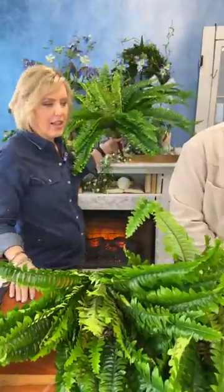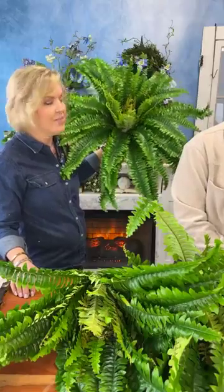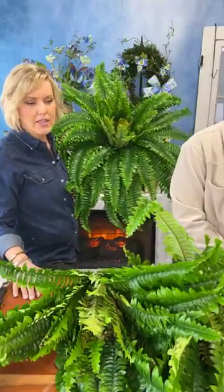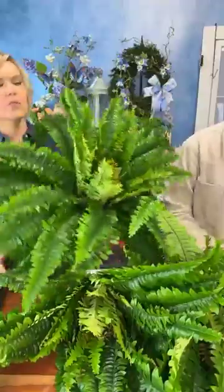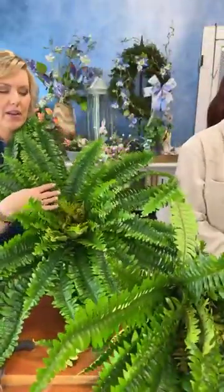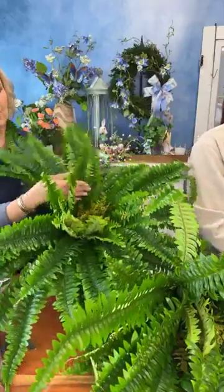So because our bushes and stems are all on sale, that makes these gorgeous ferns on sale for February 1st and 2nd only at 15% off. These are UV protected ferns. I choose this brand and this style because they have the most amazing detail in the center. So you can see that this new growth look in the middle here is quite realistic. They mix plastic and fabric to achieve that look.